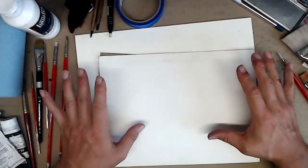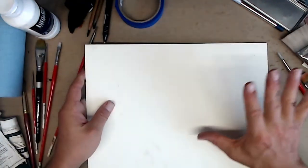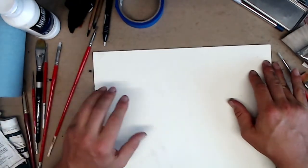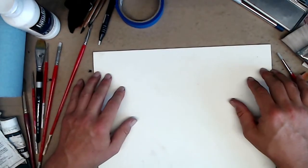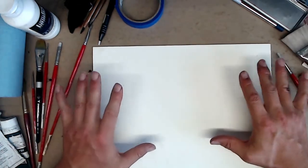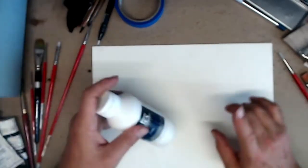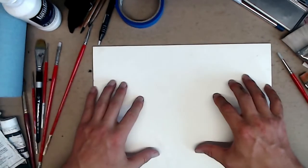Look, don't waste your money on grounds. So for instance, in illustration, it's really common to work on this crescent board. No need to do it. Here's the thing, this crescent board is cardboard and then it's covered with a really nice sheet of multimedia paper, in this case hot press. We're going to be covering our paper with gesso. That's this stuff which we'll talk about in a second. So it's going to make absolutely no difference how good the paper is.